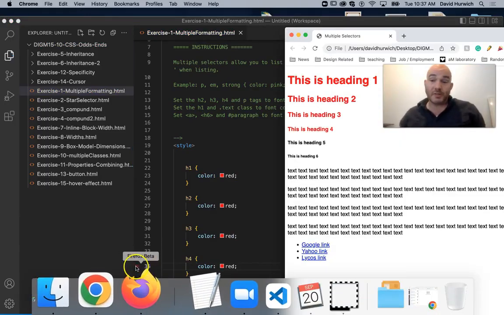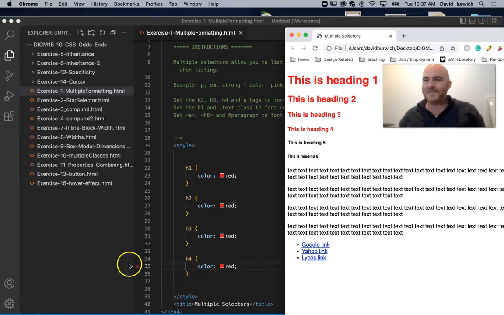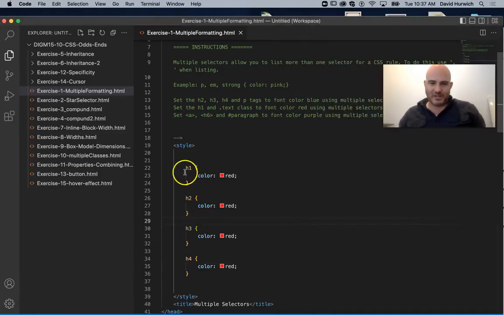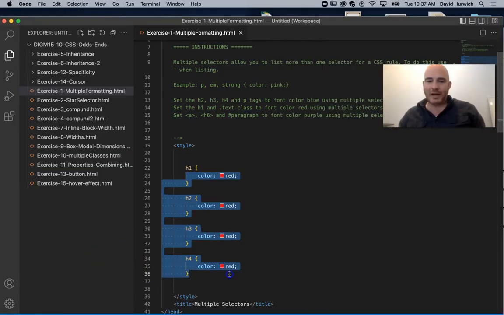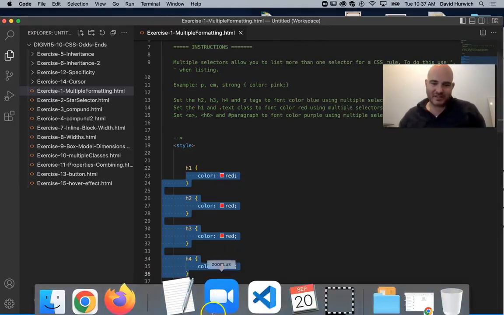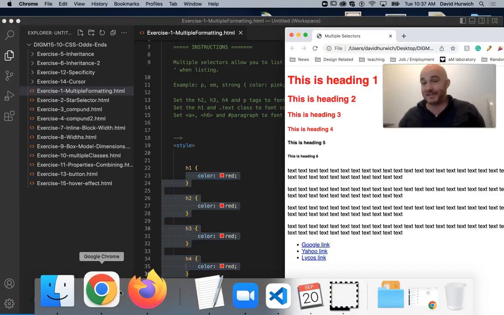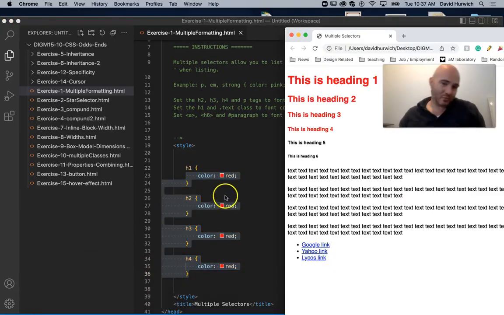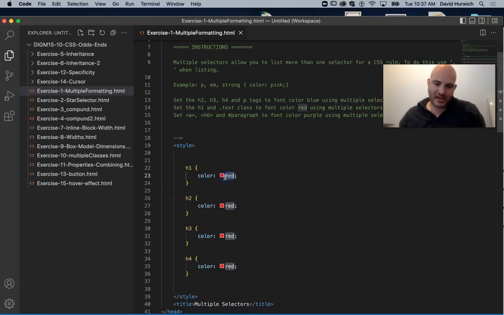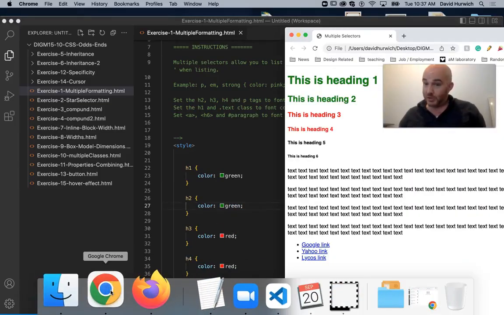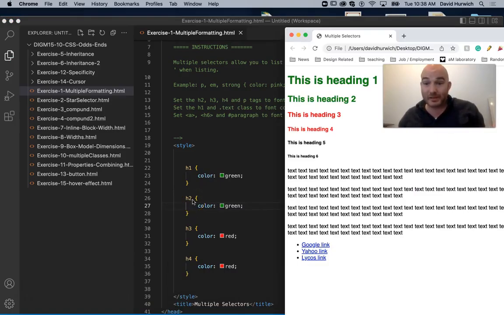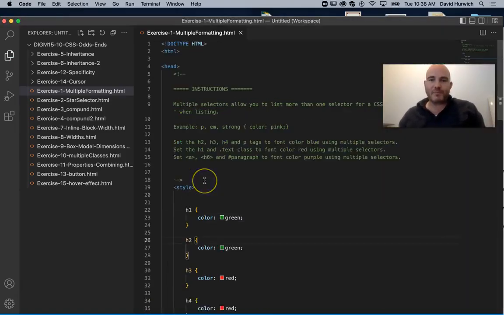Now I could do this and it would work, but the thing about this is it's very inefficient. I'm kind of repeating myself. It's taking a lot of space. Also, let's hypothetically say this was for a client, and the client decided later on that they didn't want red, they wanted green. I would have to go back and literally change every option here, so that they would all match up, because I can't just change one, that wouldn't be enough.